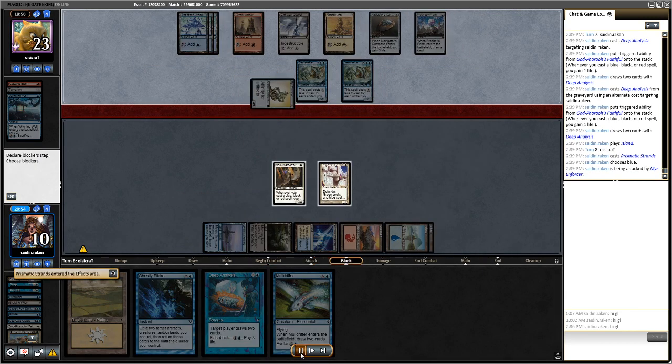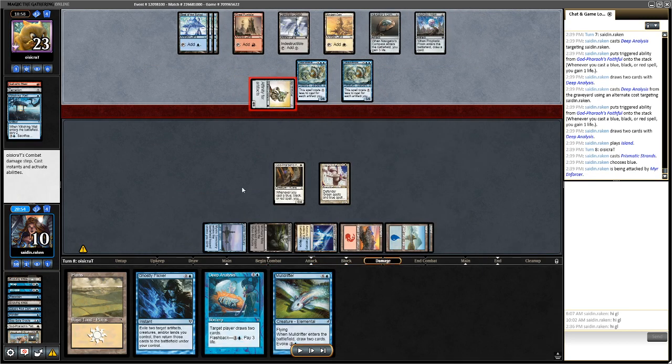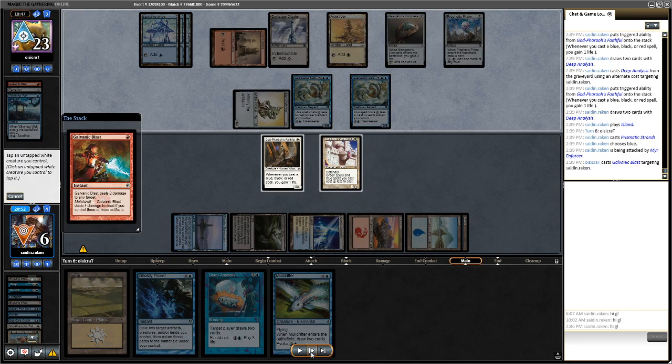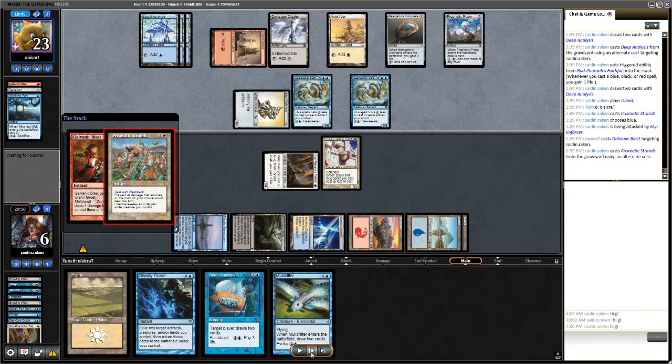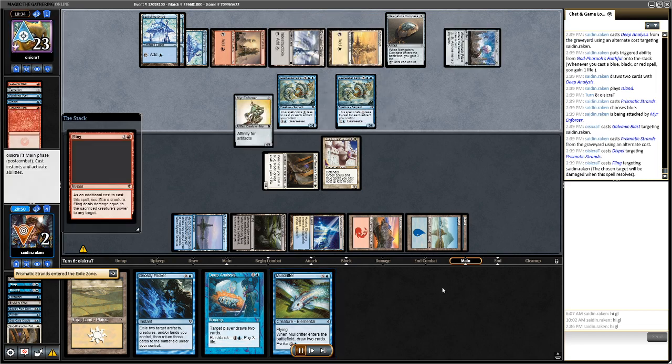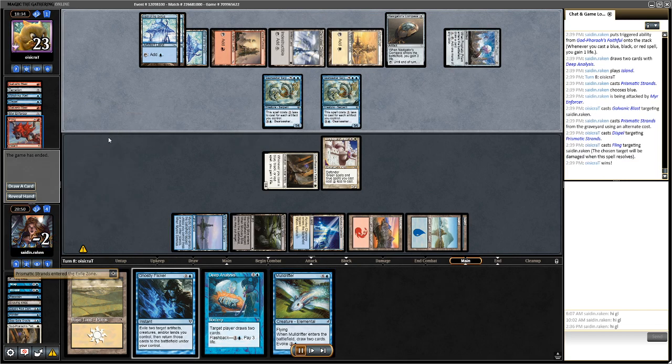Opponent is going to get in and put me to 6. I'm thinking at least I have a Prismatic Strands to block a Galvanic Blast here, but they have a Blast, and I Prismatic Strands, and they Dispel and then Blast again, which ends up killing me. Well, they have a Fling to kill me.